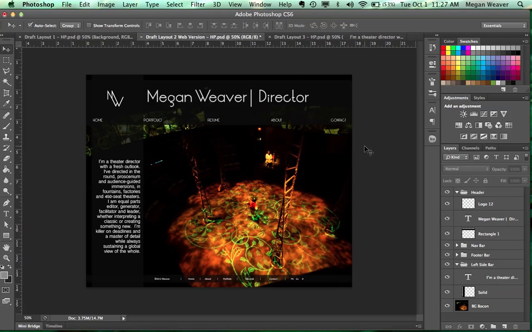So now go to your logo. Same thing, Command click. Command C. Logo. Command V to paste.